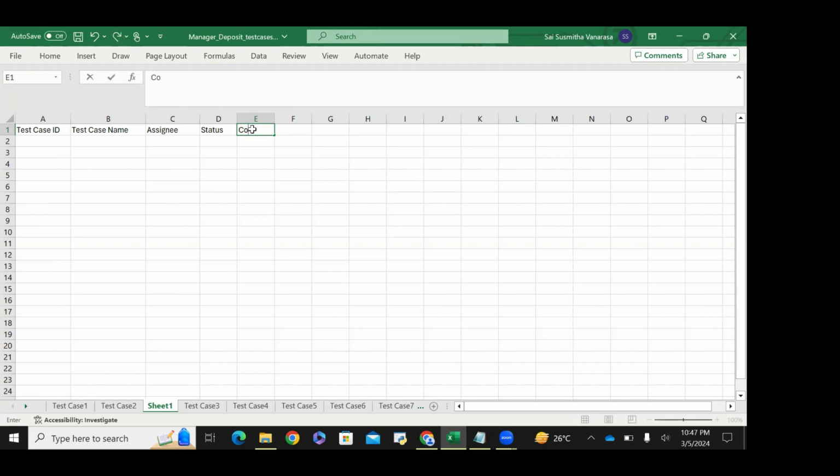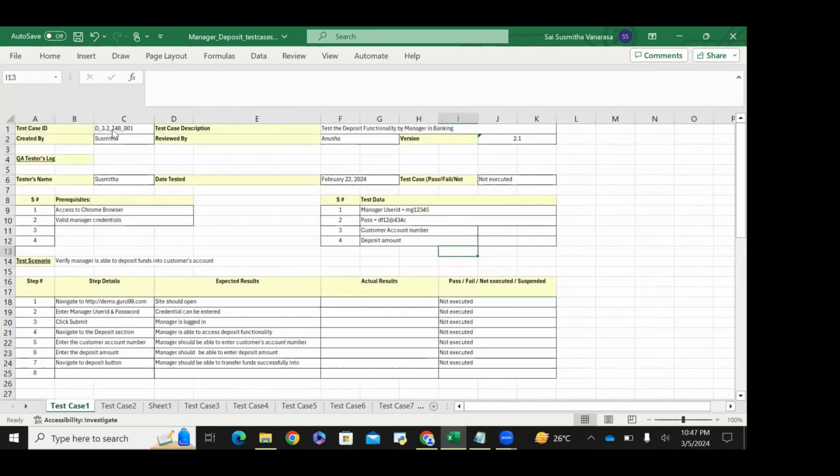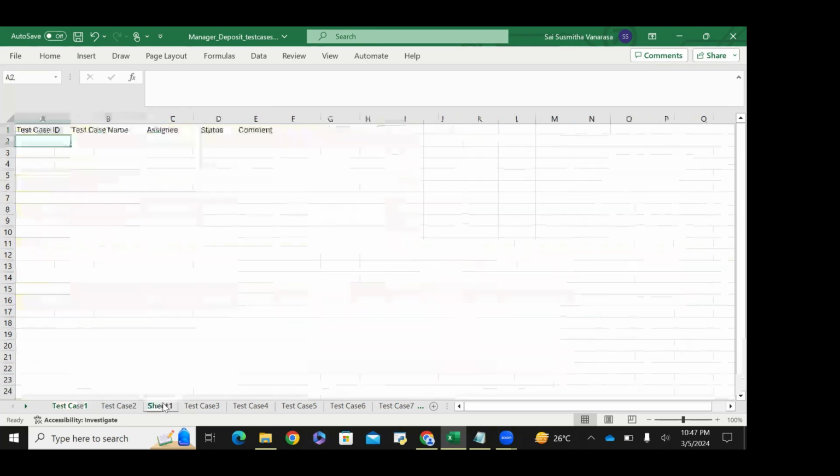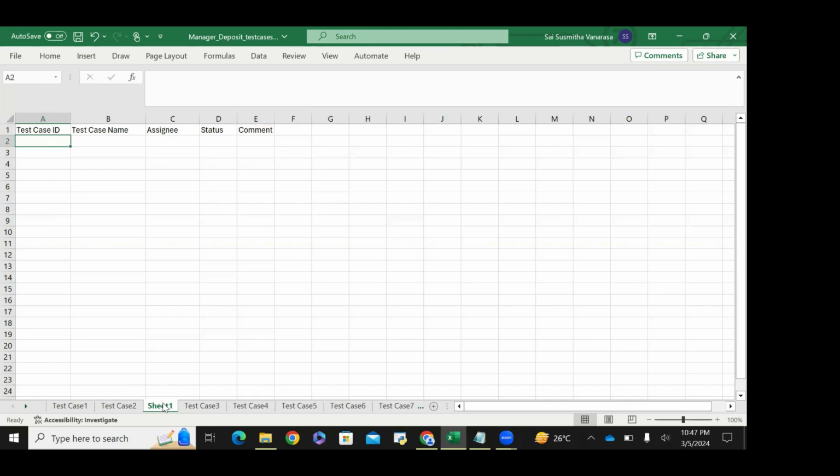Now your test case one is there, right? What ID you gave, you will fill here, and what name you gave, you will fill here, and who is assigned to that test case, and what is the status as of today, whether it is in open status or you are executing. If it is executing, you will update as in progress. If it is already executed, passed or failed, you will update the appropriate status. Like that, for all the test cases, one common tracking sheet should be there.